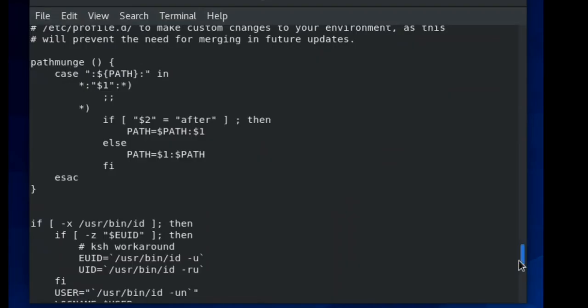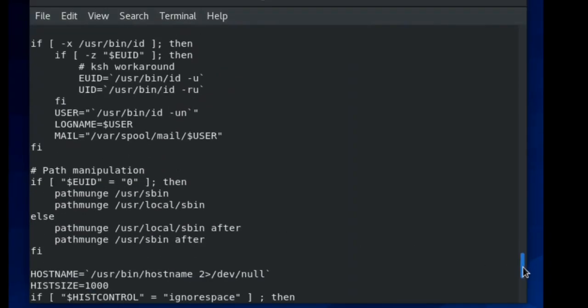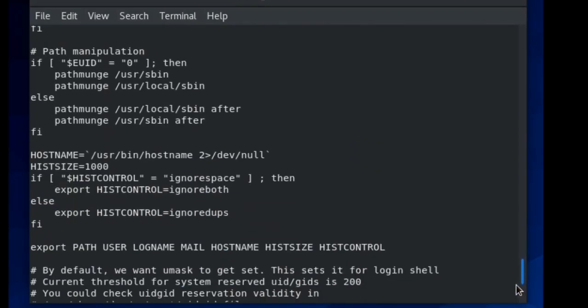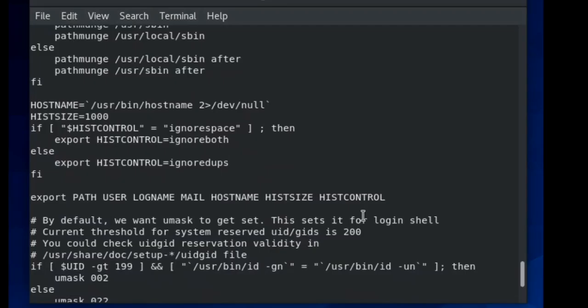There's a lot of bash scripting going on here, so this may not be familiar to you. However, if you've done scripting before, you'll be familiar with what some of this says. So we have some if statements. Okay. We have some other stuff going on here. All you need to know about this is that it's setting up the environment for the shell. Okay.